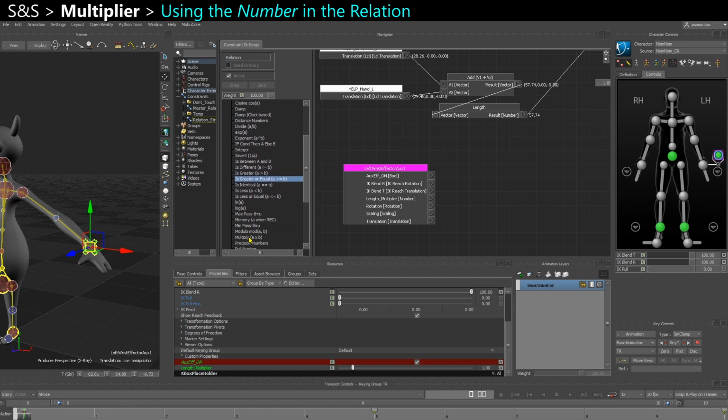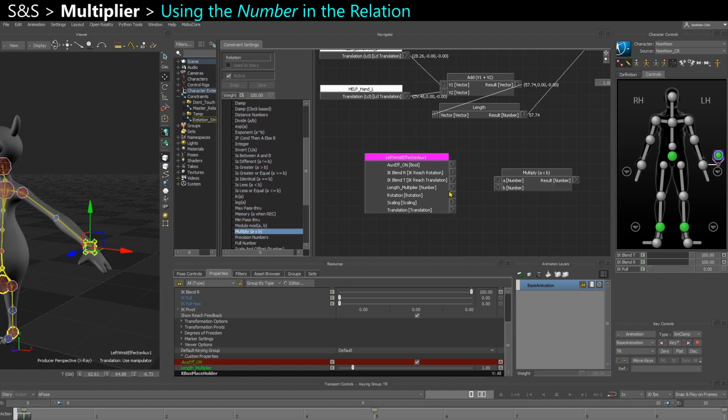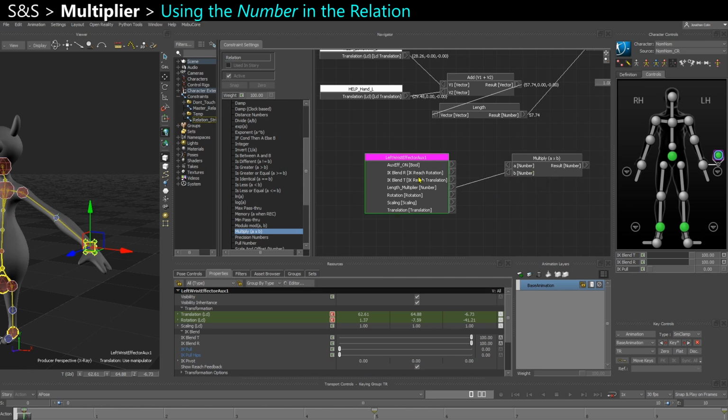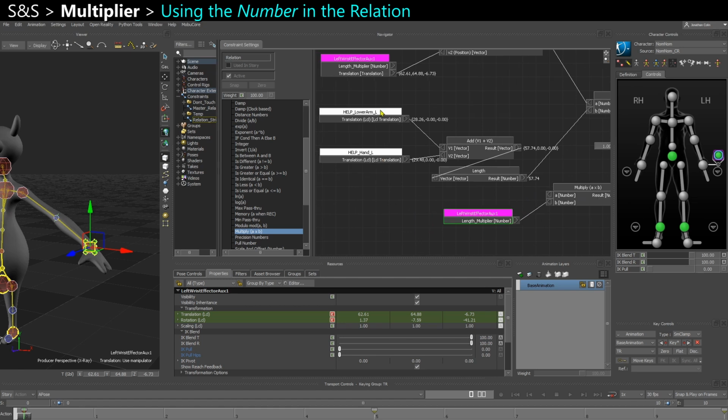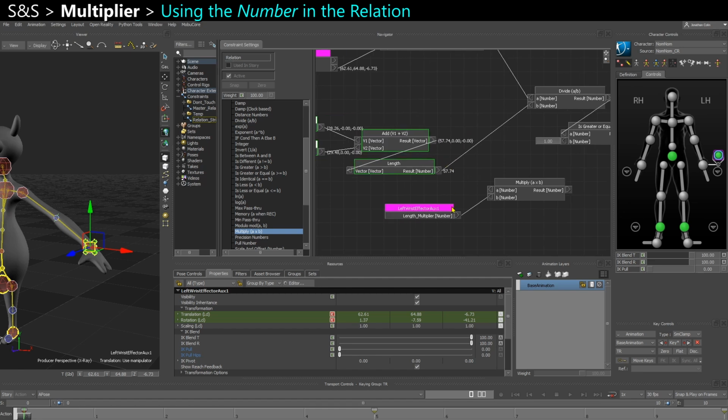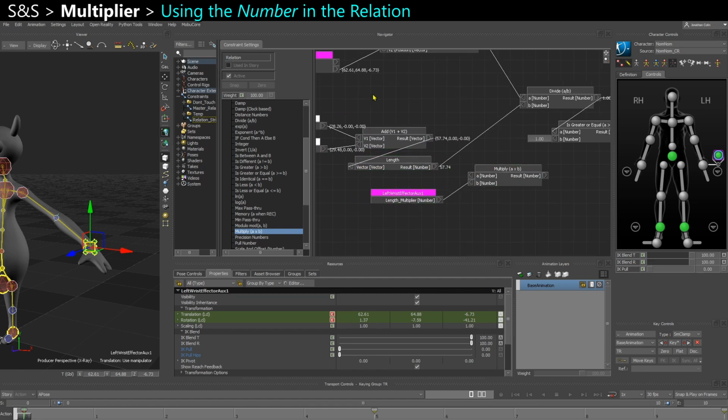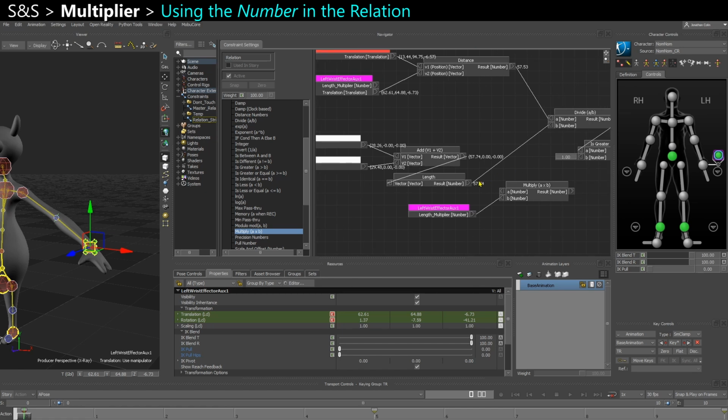So we're gonna multiply some values with it, so we can already choose from the number drop down the multiply node, length multiplier. Now I can shrink that. Okay, and we're going to use that to multiply the length that the system is getting from our helpers.